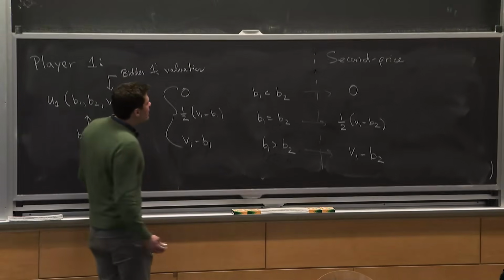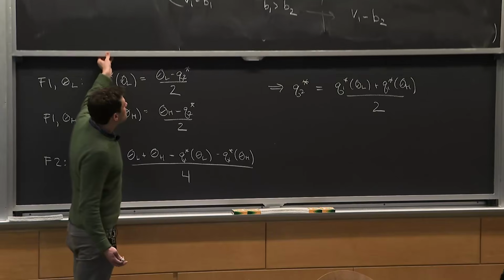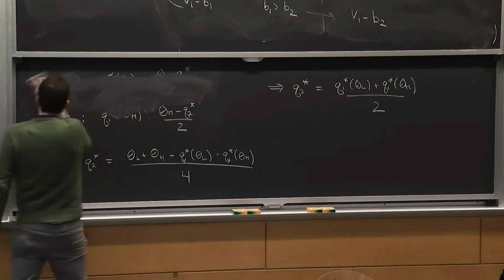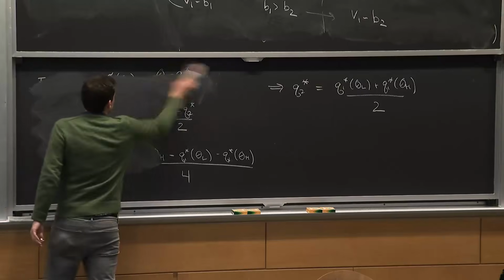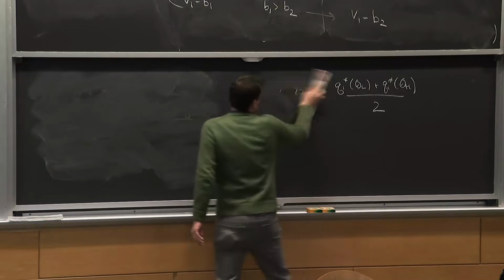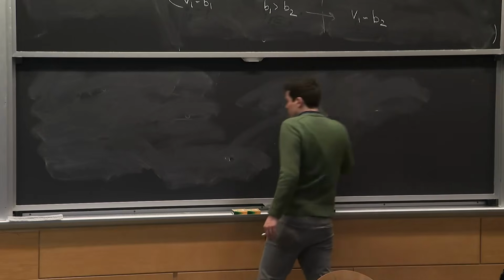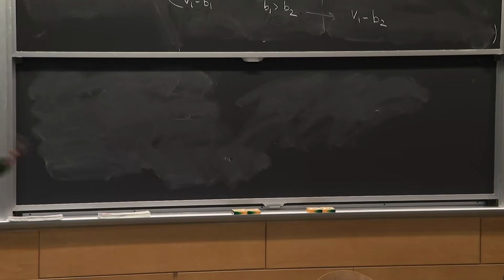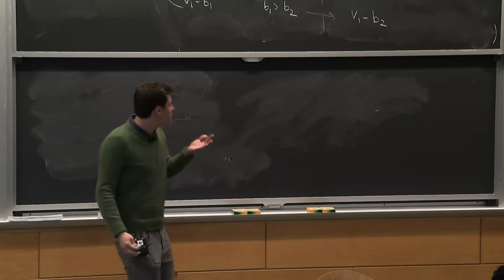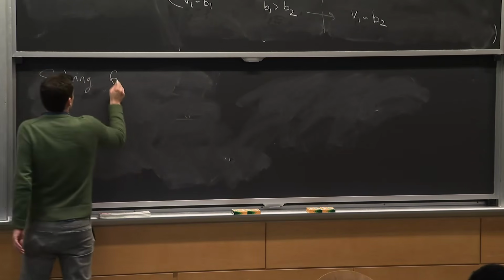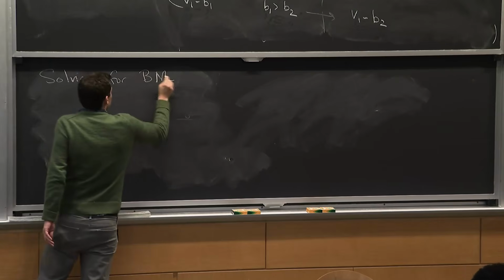So now let's see if we can solve for an equilibrium. So let's go through our steps, right? The first step is to figure out what kind of objects the strategies are. We first have to figure out what the strategies are. So let's say solving for Bayesian Nash Equilibrium.